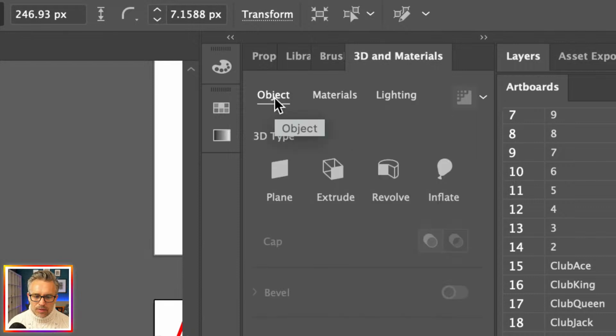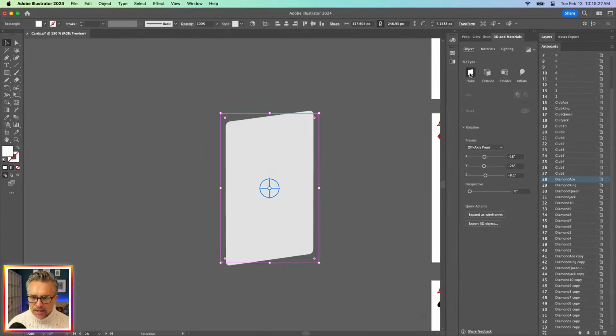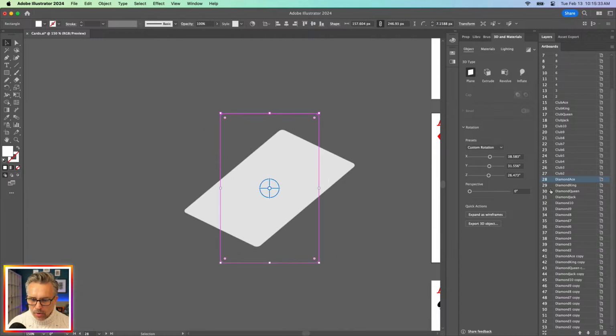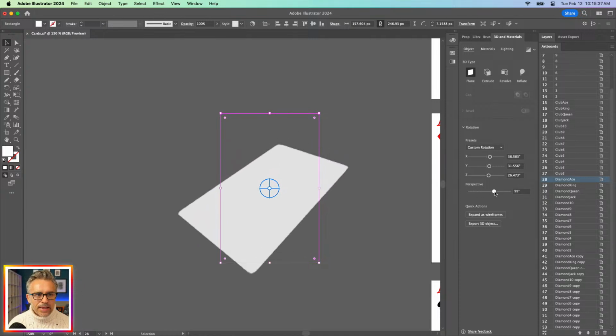So right in here, what I will do is I will select my graphic and I'll turn it into a flat 3D object, a plane. Click. Now it's a plane. Now I can just rotate this around any way I want. I want some perspective with it. We can give it that perspective, but I'm not bending those vectors. This is going to be really important in a second. So I'm not bending those vectors. I'm actually just adjusting these sliders.